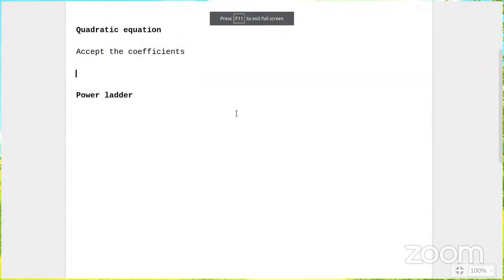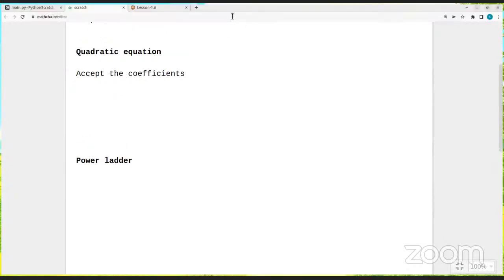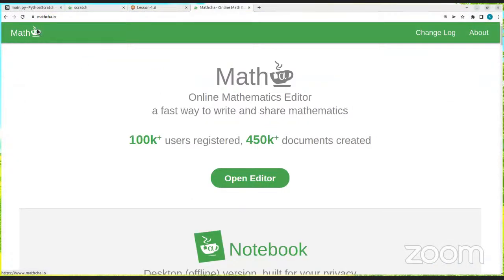See, with Mathcha you can do all sorts of things. The important thing for which I use it is writing equations. Typesetting equations becomes very easy. Can you spell it? It is called Mathcha. Cha is tea in, I think, Taiwanese or whatever. Matcha is actually green tea, so it's a pun. Oh, right, I didn't know this. If you notice their logo, it also has the tea logo. Yeah, tea logo.